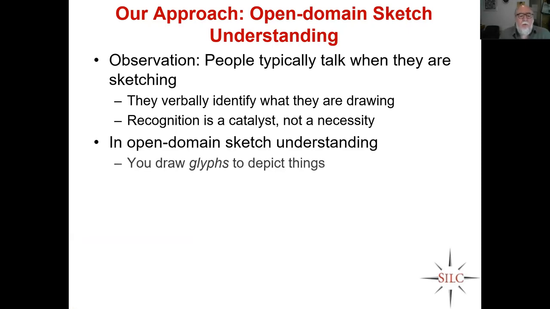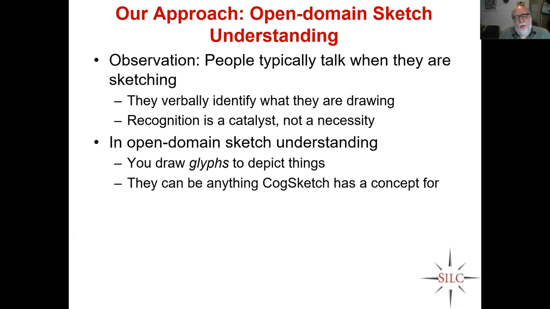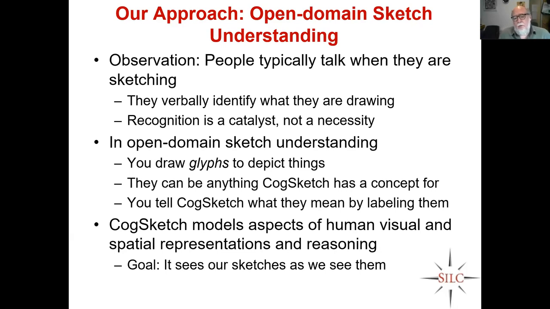Our trick in CogSketch is we draw glyphs to depict things. You start drawing some ink, and when you're done, you press the finish glyph button. You can edit and regroup things. The heuristics people have used for segmentation in the past — long pauses or lifting the pen — are things that happen all the time when you're thinking about something, and don't necessarily mean you're done drawing. Glyphs can be anything CogSketch has a concept for, and we have a large knowledge base with hundreds of thousands of different concepts, including geoscience concepts. You tell CogSketch what a glyph means by labeling it. So what it does is model aspects of human visual and spatial reasoning — the idea is for CogSketch to see our sketches as we see them.